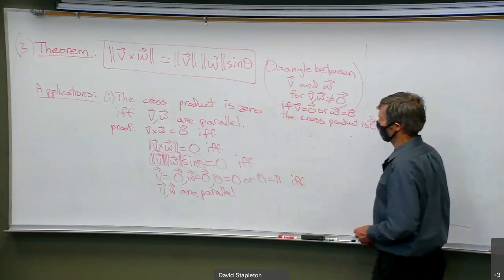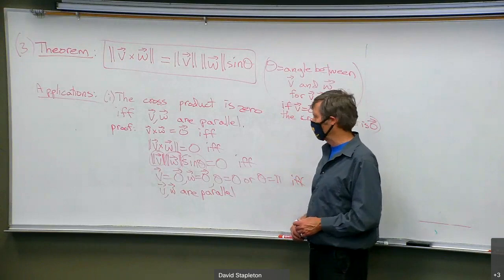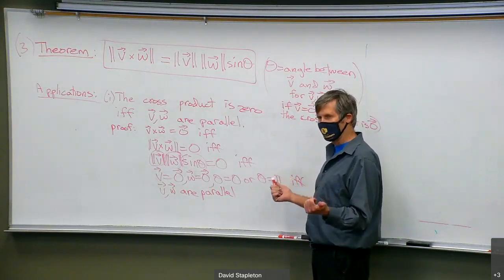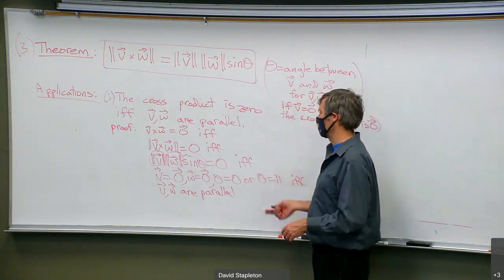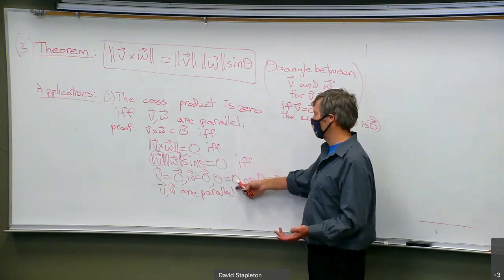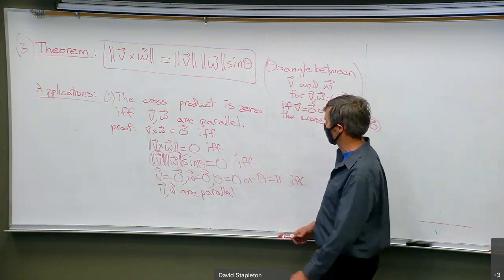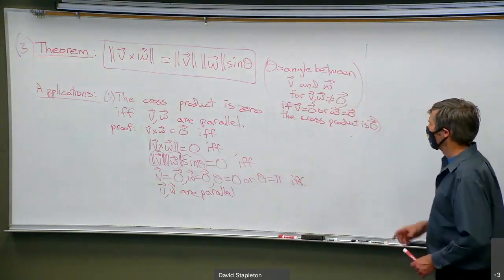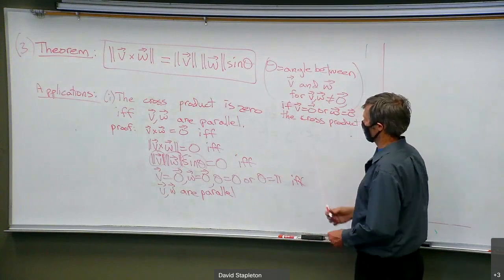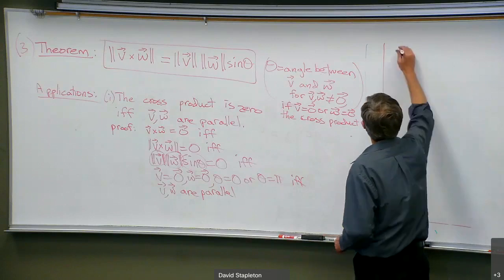And you can tell they're parallel anyway. It's not like this gives you some great new insight. How do you tell if vectors are parallel in the first place? Remember, vectors are parallel if one's a multiple of the other. So you just look at them and see if they're a multiple of each other. But nonetheless, if you get some theoretical computation and it predicts that the cross product is 0, then you know they're parallel vectors. They're just multiples, one of the other. So you can tell this by inspection if they actually give you the vectors. But nonetheless, that's a useful geometrical fact.